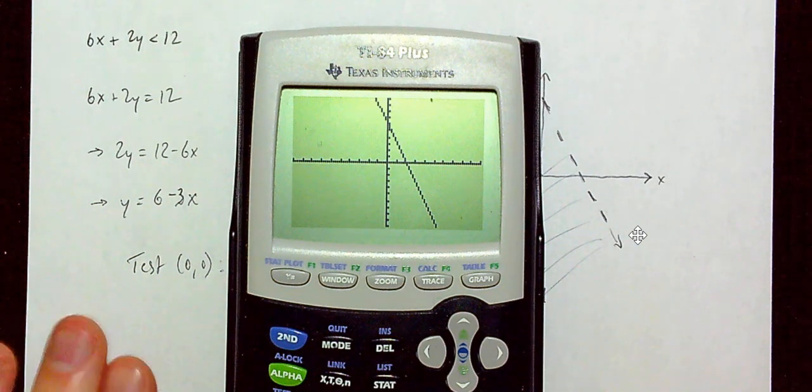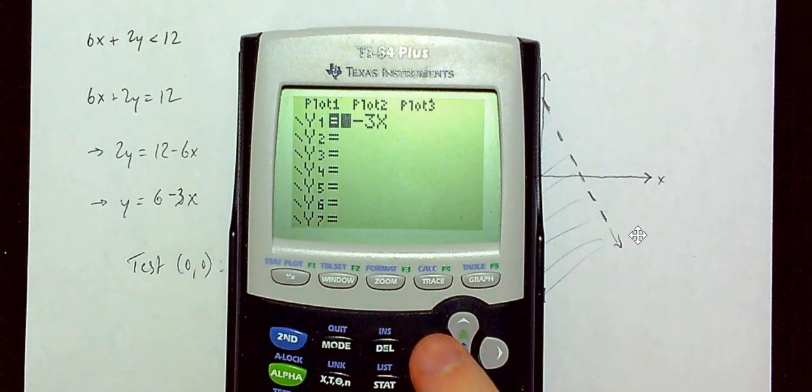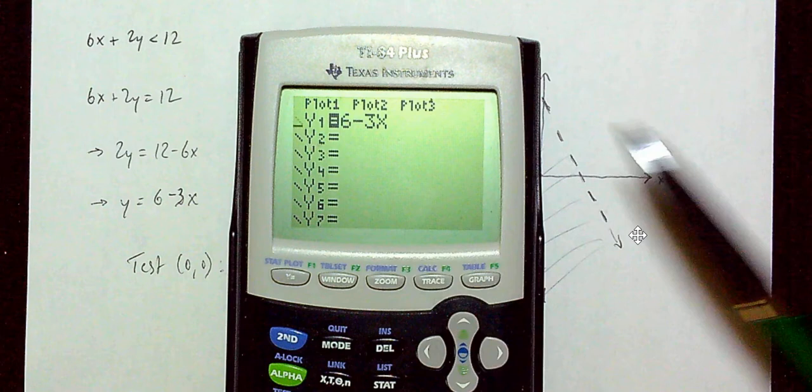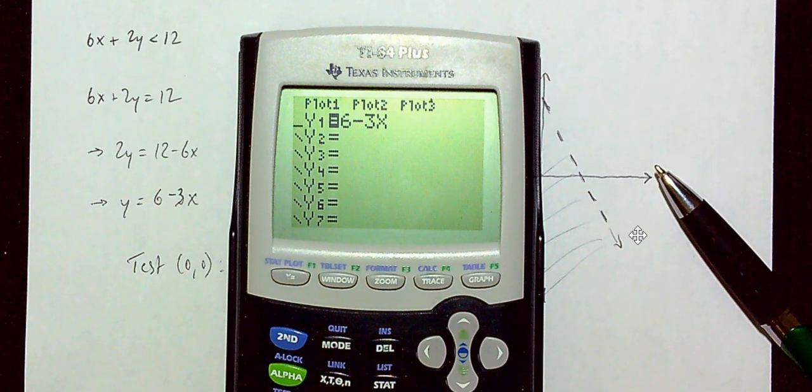Now, for the purposes of solving this problem, as we know, this was a strict inequality, so we would need a dashed line. So how can we get a dashed line in our calculators? Well, if you go to the left, as far left as you can, next to this line here, you see this thing that's switching between a diagonal line and then a flat horizontal line at the bottom. If you keep hitting enter, eventually you're going to come to a symbol that looks like 3 dots in a diagonal fashion.